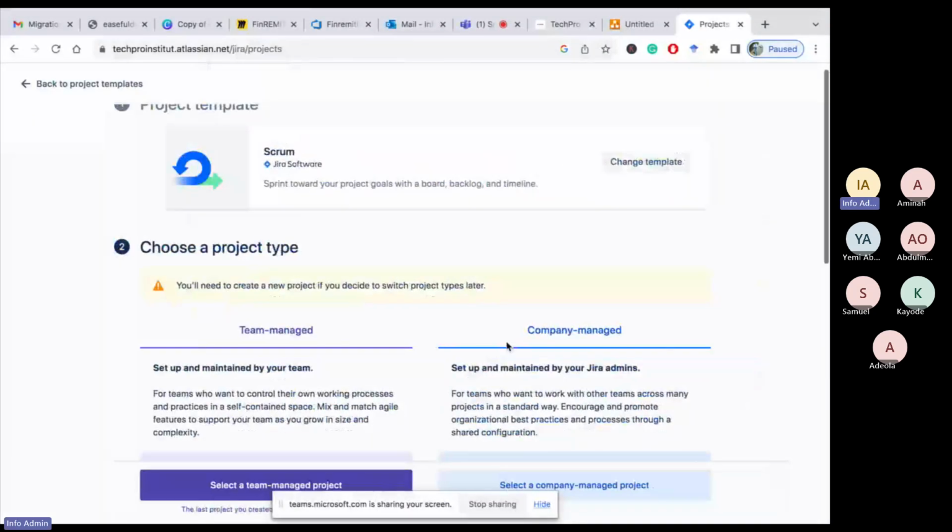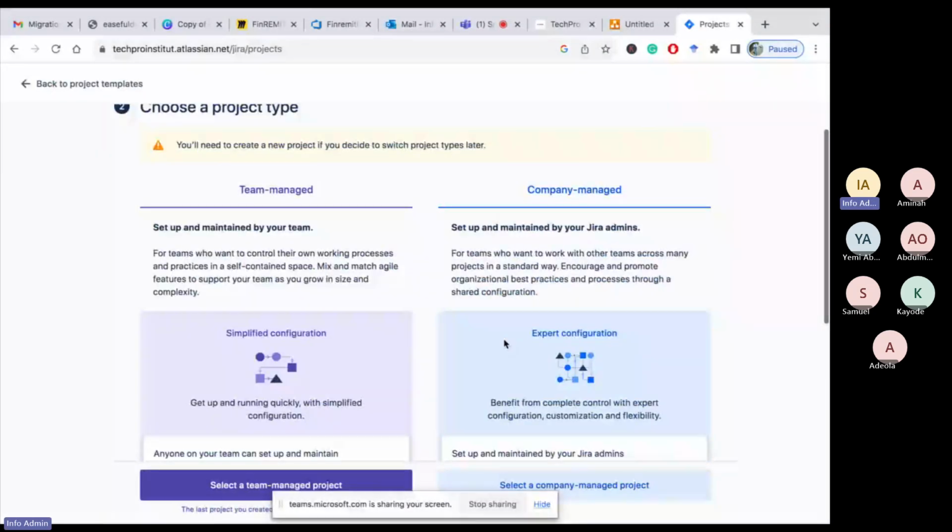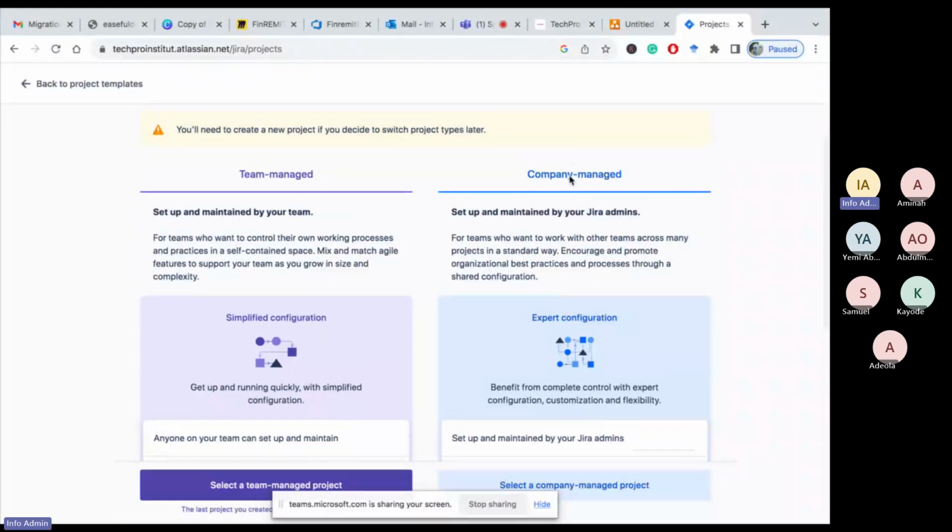Now, there are two types of projects, team managed or company managed. Like I said, if I'm creating this for my company for the first time, then I will go for company managed. What this means is only my company, myself as the super admin, can manage this.